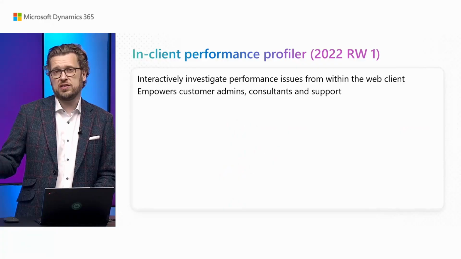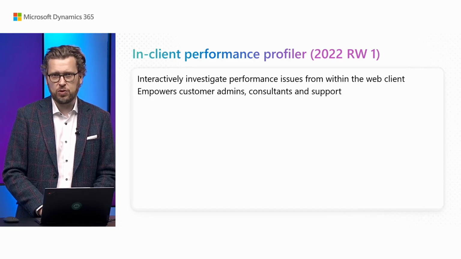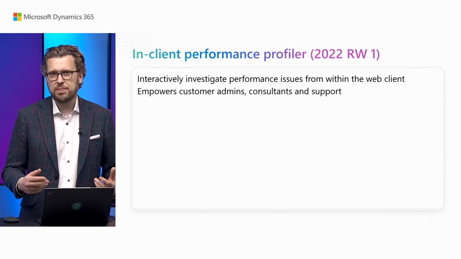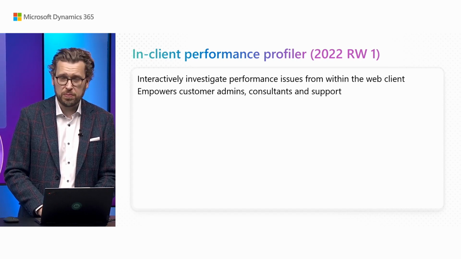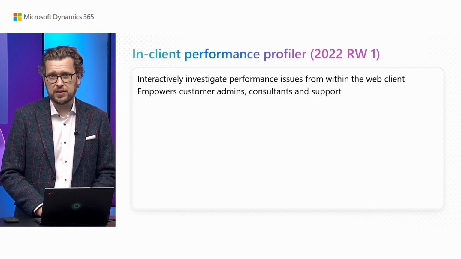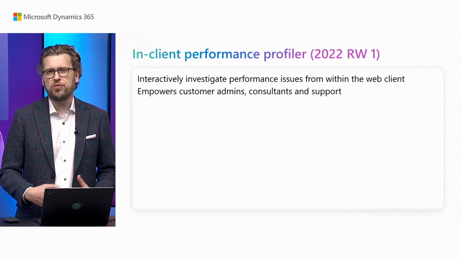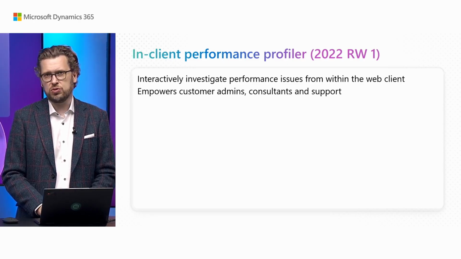So 5 releases ago, in 2022 release wave 1, we launched the In-Client Performance Profiler, a very powerful tool for investigating performance issues across extensions directly inside of the web client. Since then, profiling has become essential to identify application performance problems for customers, partners, and support, and is the main performance troubleshooting tool used today by partners.